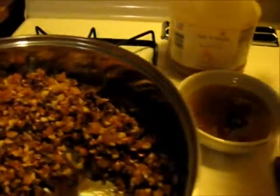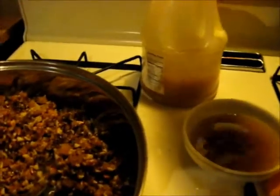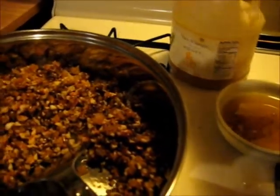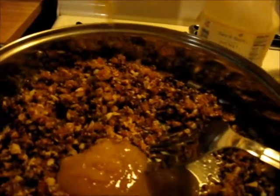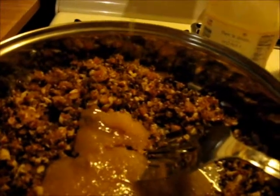Now, I keep my honey in the refrigerator. I live here in the South, and I have quite a problem with ants. So my honey stays in the refrigerator, and I had to microwave it a little bit. But I got about a cup of honey here. So let's get that in there. In just a second, I'll go get my next ingredient also. I'll have to scrape that out, so hold on, let me get my spatula.